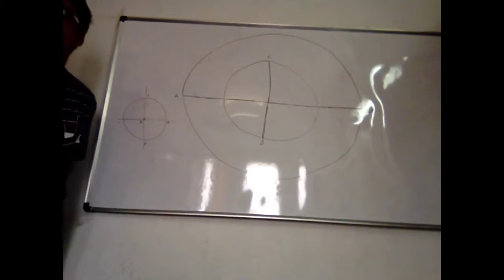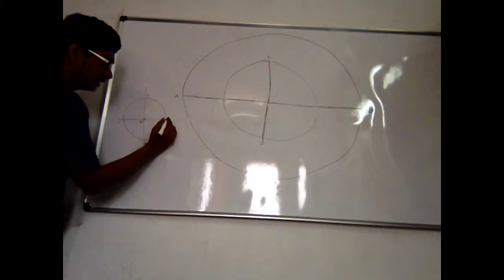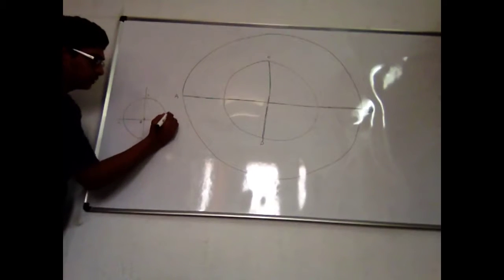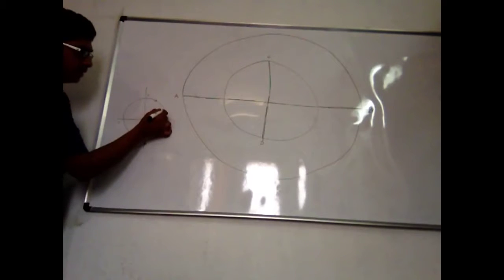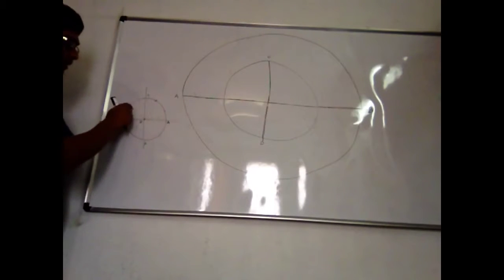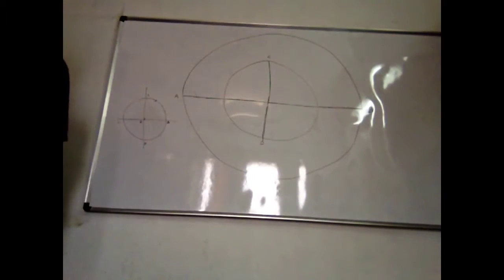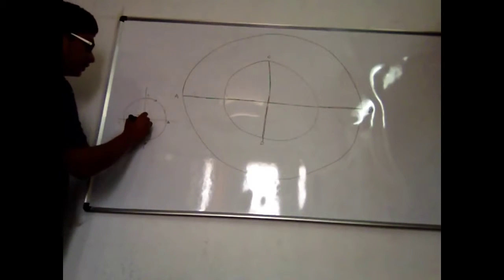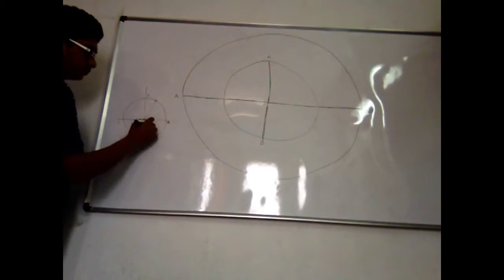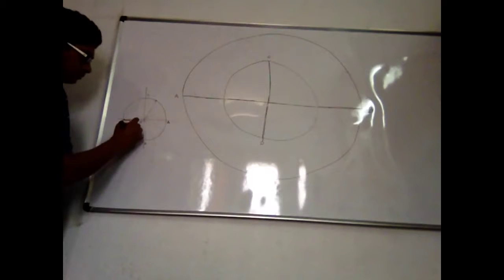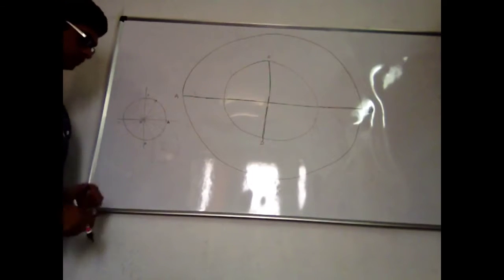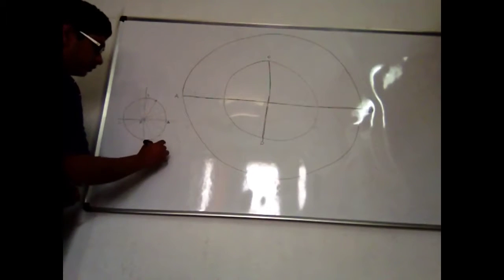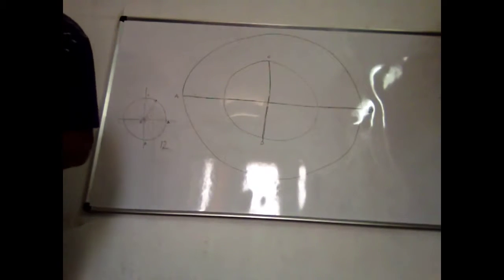Take the radius of the circle as a radius and take A as center and draw an arc. And then take D as center and draw another arc. And repeat the thing for the other 3 parts. And then you get something like this. That was a rough figure, and you have 12 equal parts.